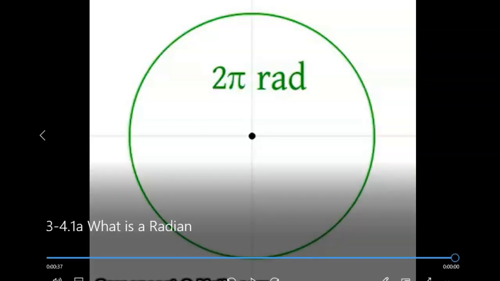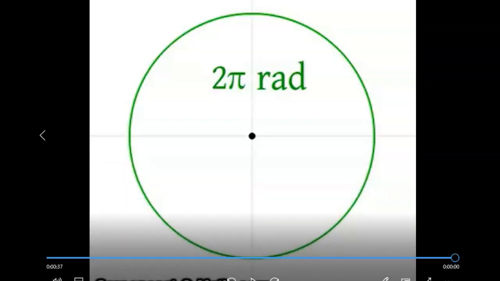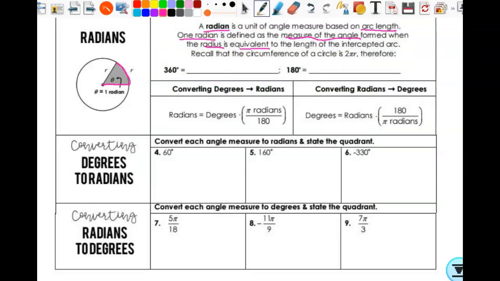Okay, so we have 360 degrees. We start from here and go all the way around, but we also have 2 pi radians. They're the same thing. It's just like inches and centimeters. It's just a different type of measurement. All right, so if this all the way around is 2 pi radians, halfway around is pi, right? So that's what this says here.